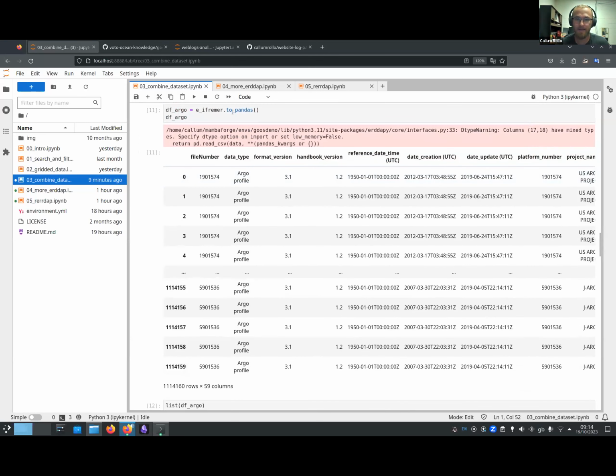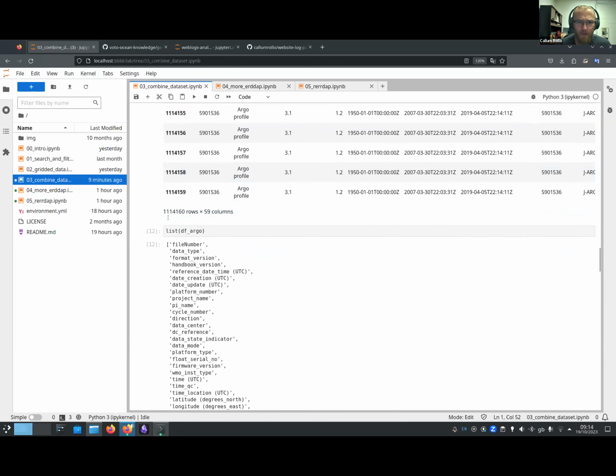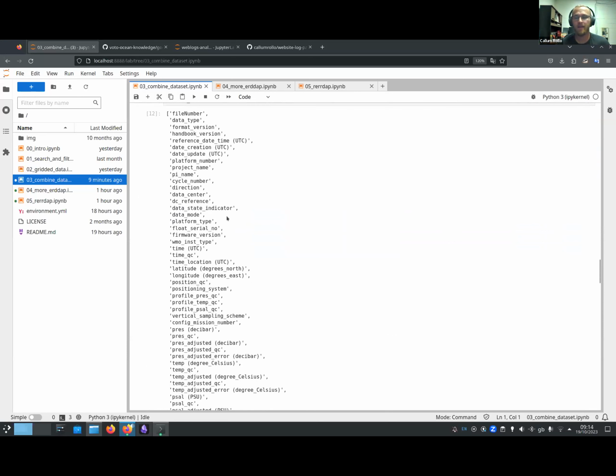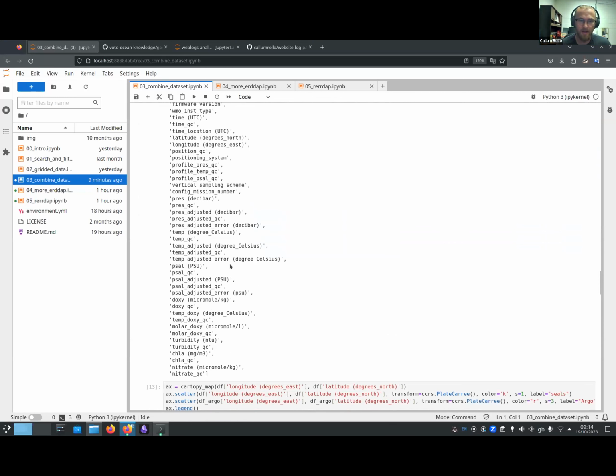Again, I'm pulling a pandas data frame. We see here we get a lot more data from Ifremer. That's over 1 million rows. There's a lot of Argo floats out there. And in this case, I've pulled all of the data. So we get all of the temperature, salinity, oxygen, turbidity, etc.